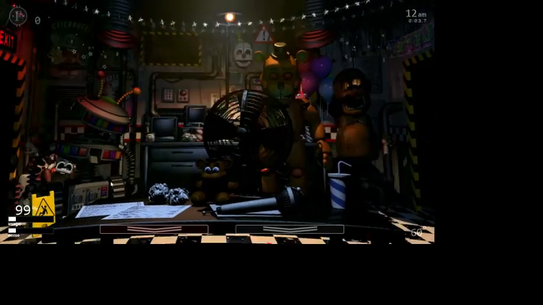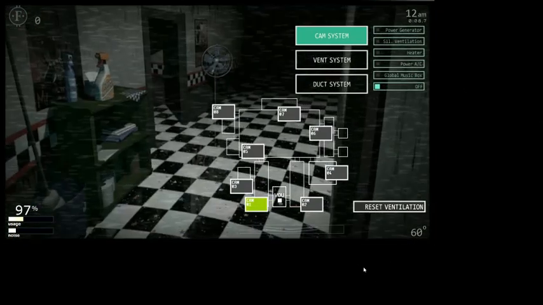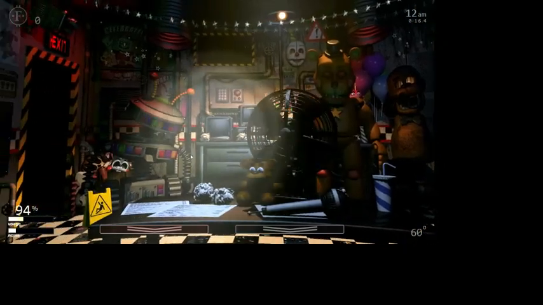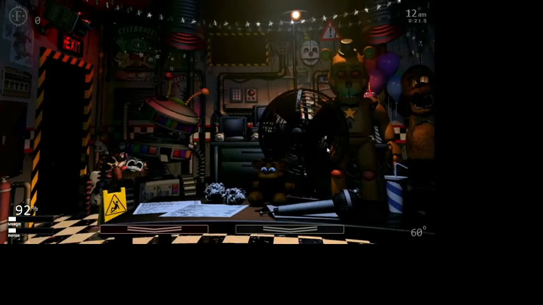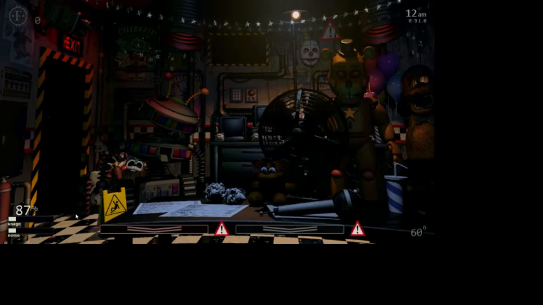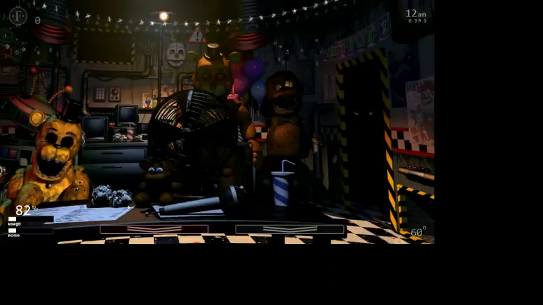Check the doors. We are good on the doors. Check the doors. Flash the light. Check the doors. Flash the light. Check the doors. Flash the light. We are good. Dock system. Open. Okay, no. We don't have that guy. You said ventilation. Okay, that's a guy. Opened up. Oh, I know this guy.